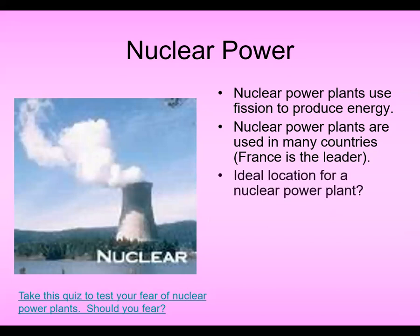Some of the issues with nuclear power are not necessarily the actual energy generation, because that is overall a very clean process when you compare it to the burning of coal or natural gas to make electricity. There are some issues, like, number one, who wants this in their backyard because of accidents when the chain reaction has gotten out of control. If anyone has ever heard of Chernobyl, that is an example of a nuclear power plant that was running some tests and diagnostics, and they weren't following the procedures correctly. They lost control of their nuclear reaction, and that's when it did explode.